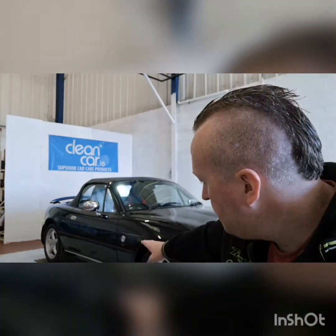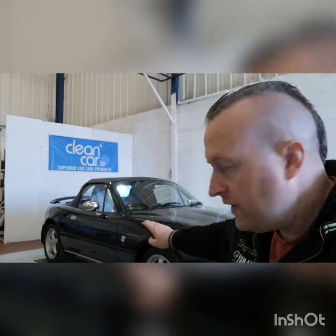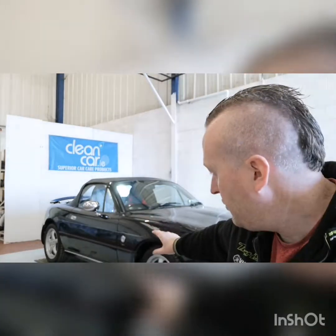A few little areas, you can obviously see the swirl marks, and from what looked like no more than wash damage, there doesn't seem to be too much other damage on the car, which is good. And also from about halfway down the door, when it was resprayed, there is some kind of an anti-corrosion or a stone chip paint put on that and painted over. So it's almost like very bad orange peel, but that's just the texture of the paint there. So there's nothing massive we're going to be able to do for glossing that part. But again, we can put the ceramic on that and get it well protected, so that it's going to give it that extra bit of protection.